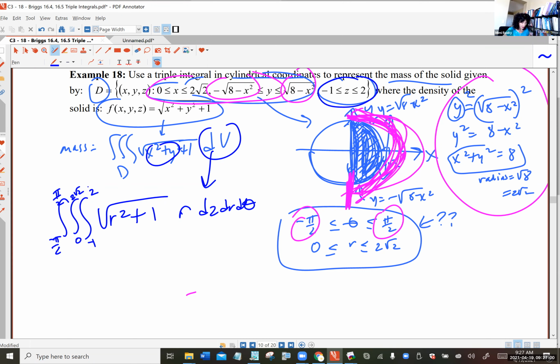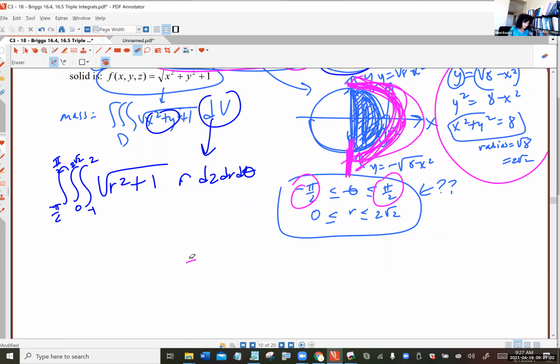Now, for this integration problem, I like this problem because you have to know something about integration, not hard integration, but you have to have strong integration skills, because that's how the rest of the semester is going to go. But first, I'm going to integrate with respect to z. Good news, because that means this whole integrand looks like a constant with respect to z. So I'm just going to copy it down. It's just a constant multiple.